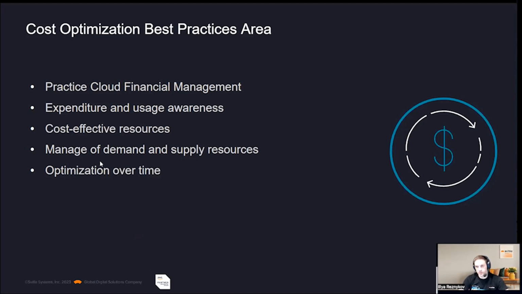Also, AWS provides new services and new features all the time, and it means that we need to be ready to implement these new features. In most cases, for example, a new instance family is cheaper than previous ones but has higher performance, and that is why from time to time we need to check that and move our workload to the newest services.